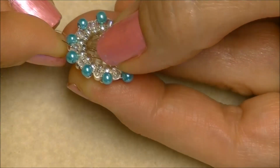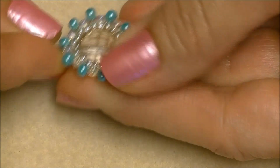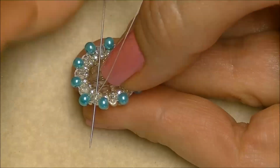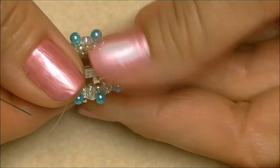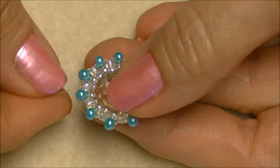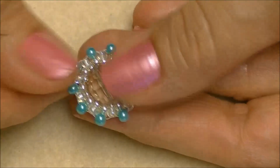And when you're coming through this 8-0 in the center here, after you've joined it, it's a little difficult to get through without including the 11-0, but it can be done, you just have to struggle a little there to get it. And then we're going to go up into the 8-0 on that side. We're going to straighten everything out. If you have a little bit of extra thread around your pearls, that's okay. You want to make sure that they're not all bunched up. We don't want to dome this one, and we don't want it to cave like this. We want it to lay straight.